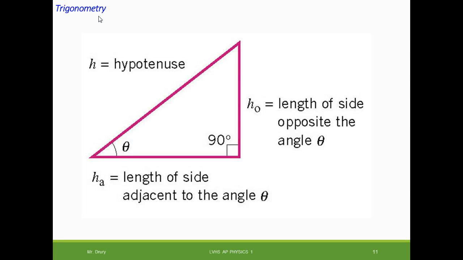Okay, today's lesson is going to be on trigonometry, specifically how right triangle trigonometry is used in physics. With a right triangle, obviously you need one angle that is 90 degrees. Opposite of that 90-degree angle is what's called the hypotenuse. If you define one of the remaining angles as theta, then adjacent to that is called the adjacent, and opposite of that is called the opposite.